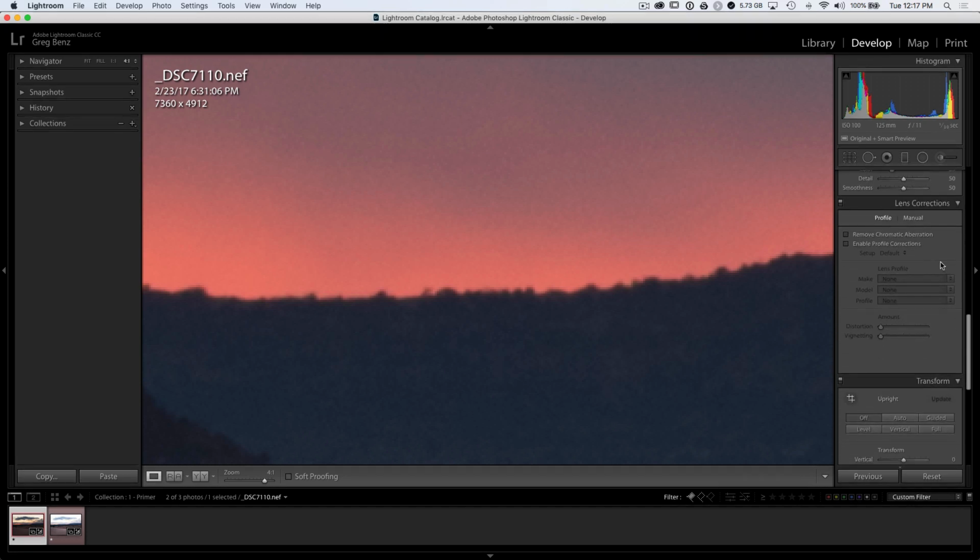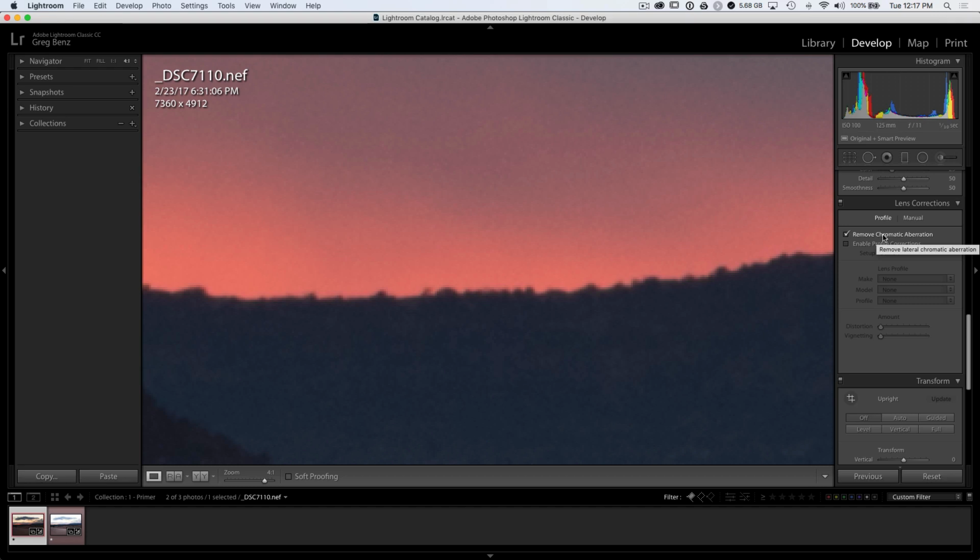Lens corrections, absolutely something you should do at the raw phase. Not only are these tools generally better, but they will also affect the mask. Chromatic aberration is going to affect your blended image. Now, your blended edge does not have a strong effect on this particular image, but if we had a higher contrast edge, you could very well have visible chromatic aberration. And if that chromatic aberration is used to create your layer mask, then there's a very good chance you're going to have haloing. So I would always leave this on.